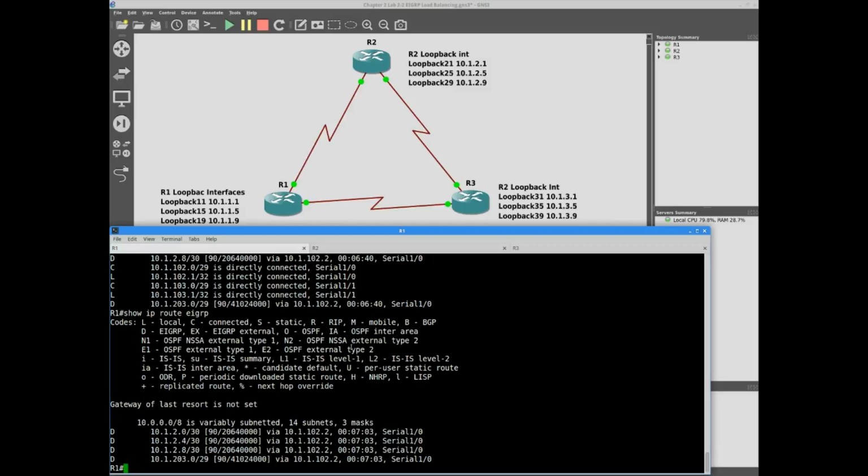In fact, as soon as the router EIGRP autonomous system number is configured, as well as a network statement, it is the network statement that is critical here, that interface starts sending out hello messages looking for a neighbor to form an adjacency with.